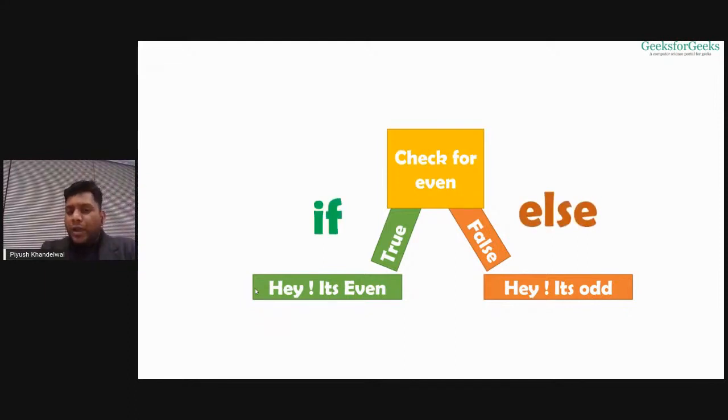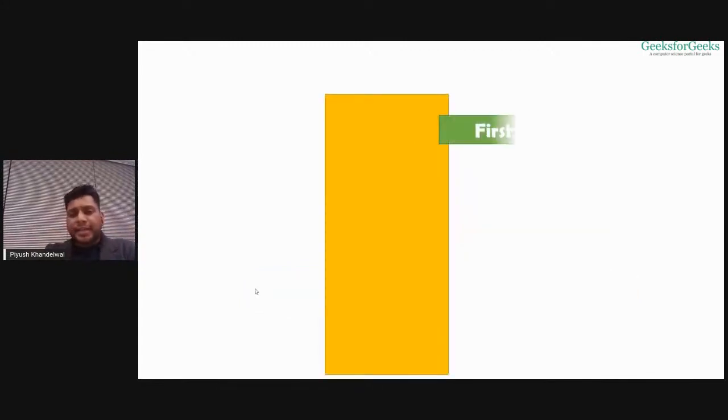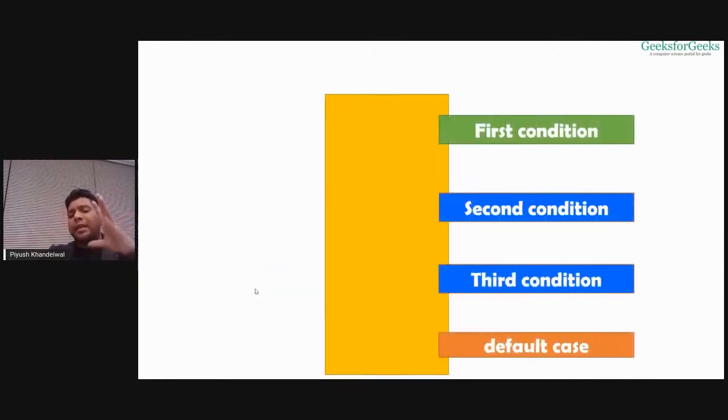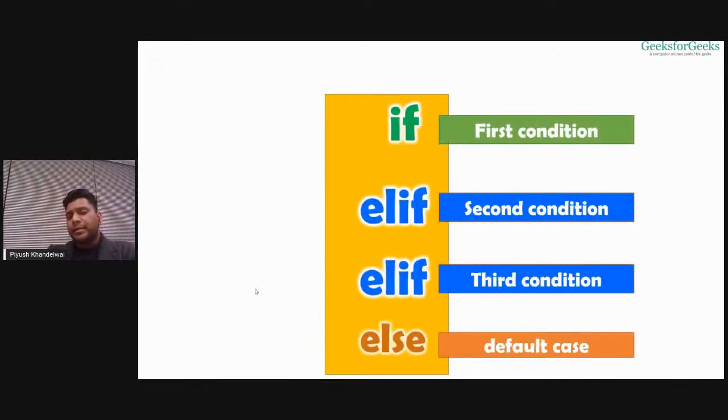Whenever you have only a single option, you use a simple if statement. When you have two options, you can use an if else statement. When you have more than two options, Python provides you if elif statements. So there are multiple directions in which you can execute your code.